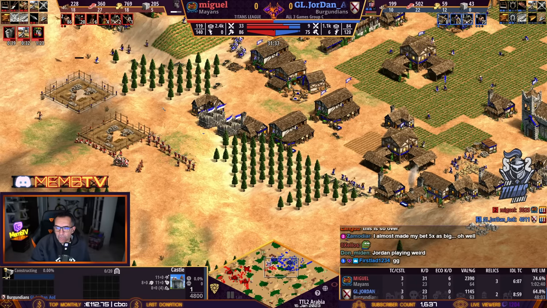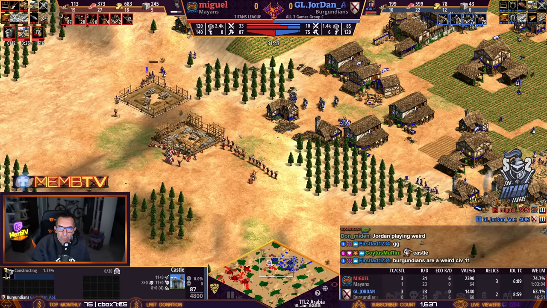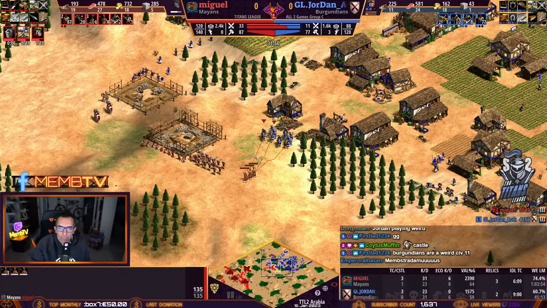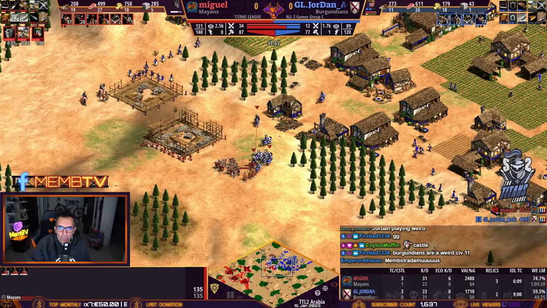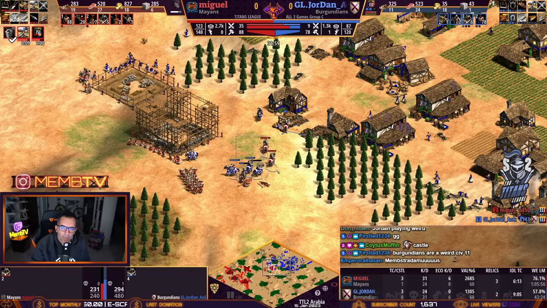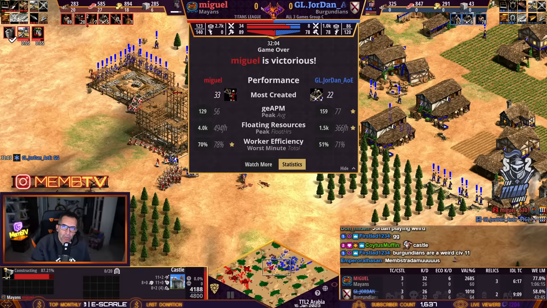He's building a castle here, Jordan. But this 1,000 score difference. He's going to take the Magyar. He converted 3. Wow. The conversion's there, and GG to Miguel.